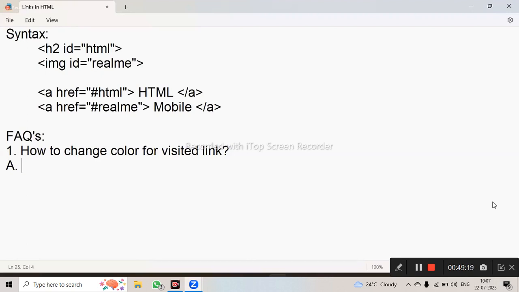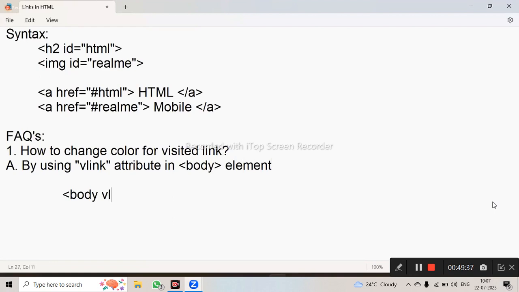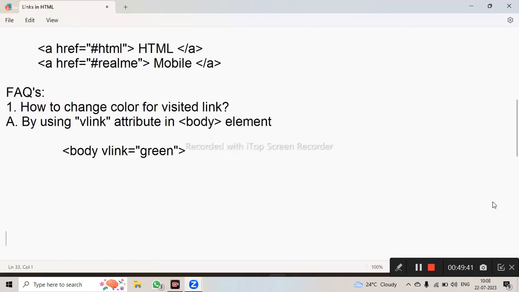We have to use the vlink attribute. Vlink attribute in body section, in body element. That means body vlink is equal to some color. This I explained in the body section.